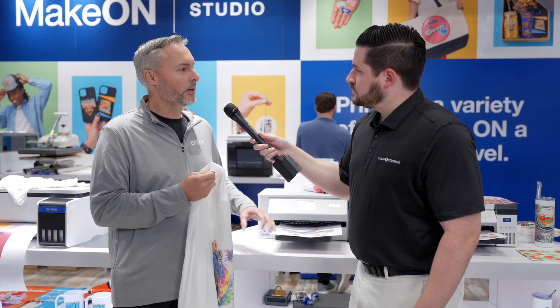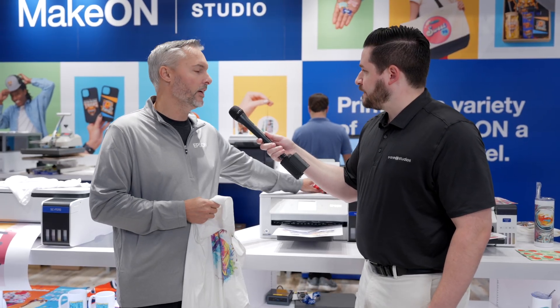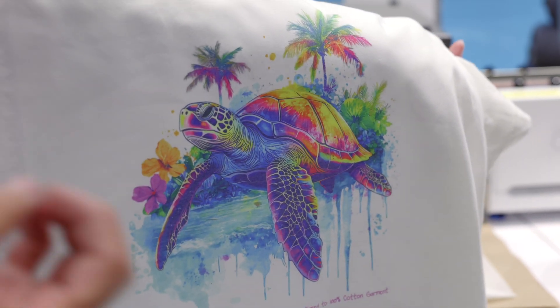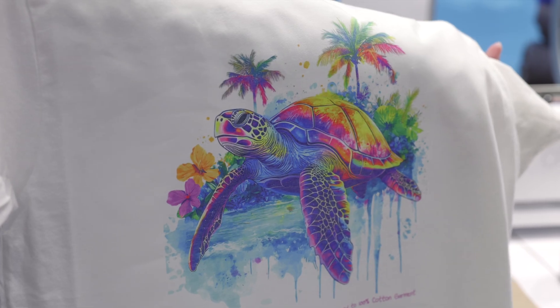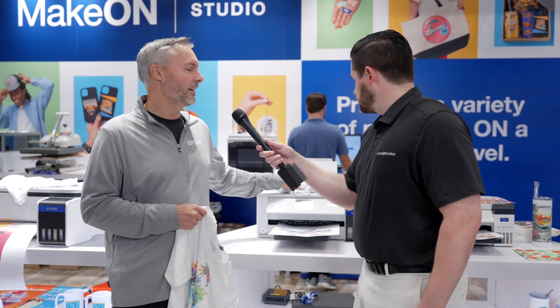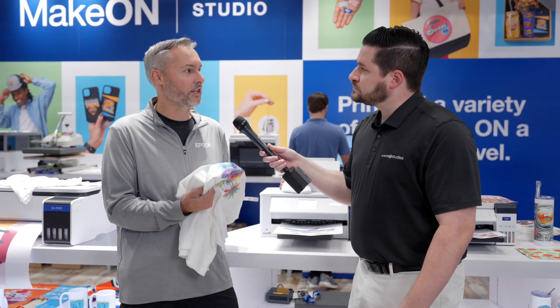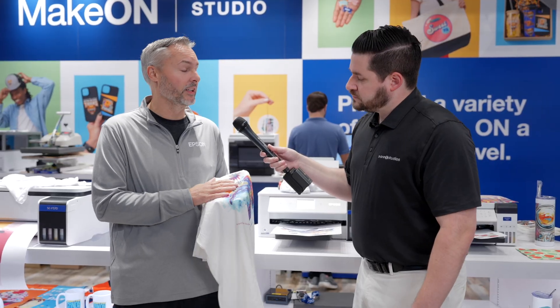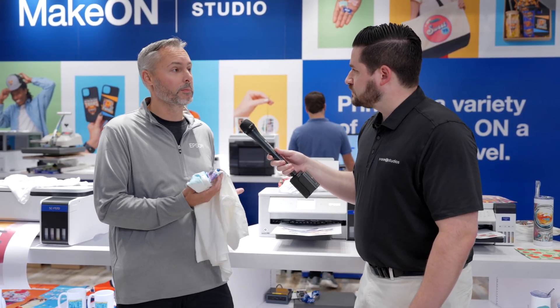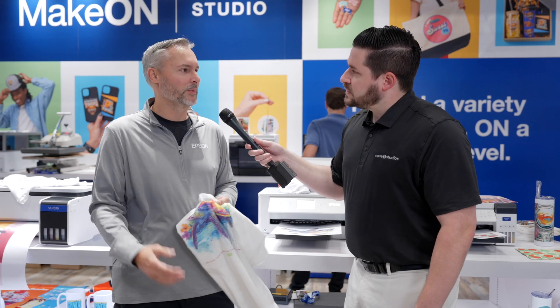It's great because if you've got one of these printers and you need a cotton T-shirt, you can go down to pretty much any store and find an inexpensive T-shirt very easily. Trying to find polyester T-shirts isn't as easy for a lot of small shops. And especially with small children, trying to find baby onesies and little bodysuits — people want natural cotton. They don't want to put polyester on infants and little ones. Cotton is the best. This product from Epson will have all the OEKO-TEX child safety certification — nothing toxic. This really opens the door for sublimation printers to do a lot of light garment and light-colored natural fabric printing.